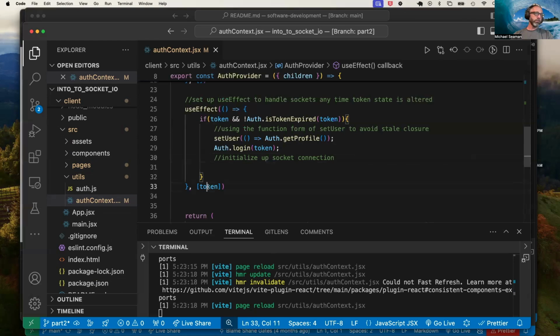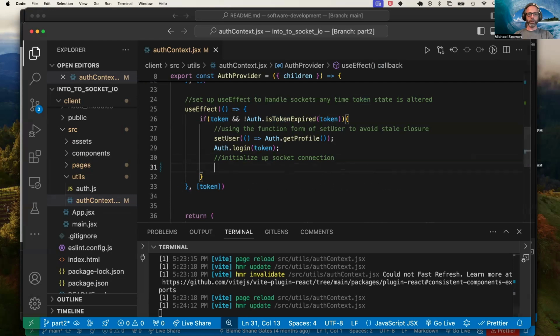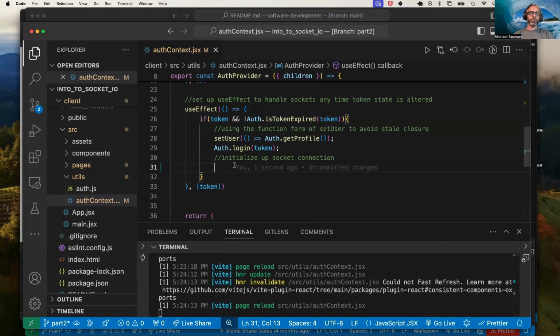It might be a simple useEffect with an empty dependency array, but still doing this logic within a useEffect allows you to clean up when the component unmounts and disconnect any sockets and remove any listeners that might otherwise linger. I believe Socket IO is actually pretty good about cleaning itself up, but it is good practice to do the cleanup explicitly. Okay, so what does creating a socket connection look like on the front end?